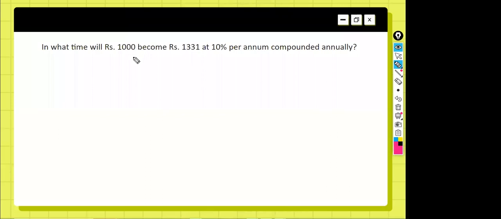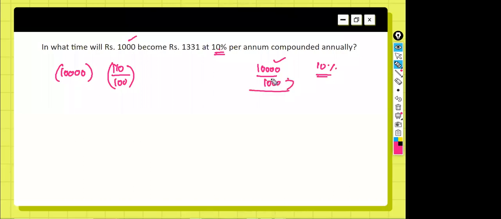See here, compound interest is nothing but multiplication of percentages. If the initial amount is 10,000 and the rate of interest is 10 percent, in the first year they increase 10 percent and give it back to you. In this question it is 1,000, I understand that, but for better understanding I'm using 10,000. Let us assume that you are investing 10,000 in a bank. What is 10 percent rate of interest? 1,000 rupees. I'll give you this 1,000 rupees and add it back to the principal. Now the new principal will be what? 11,000.